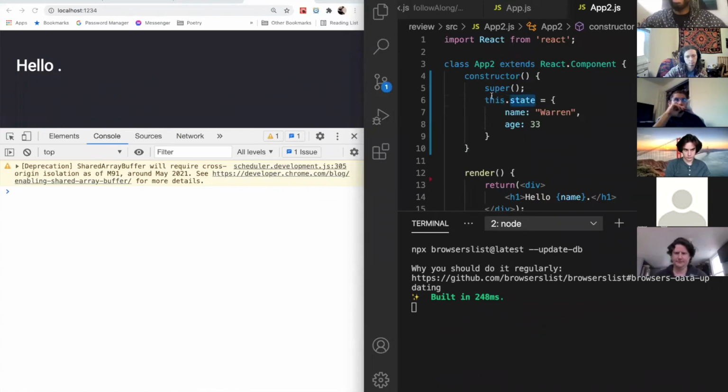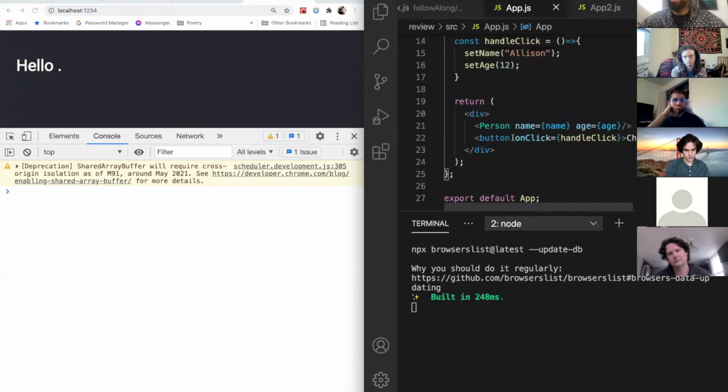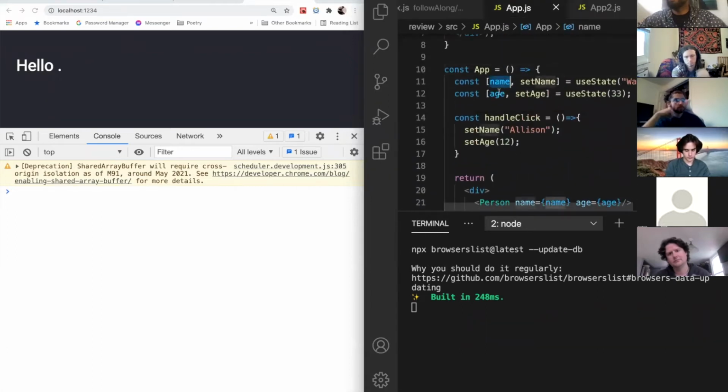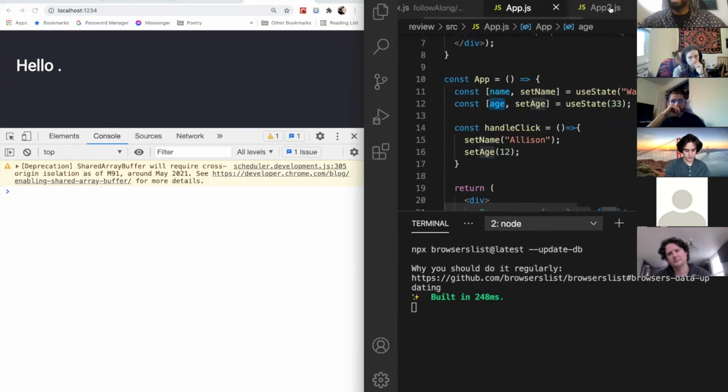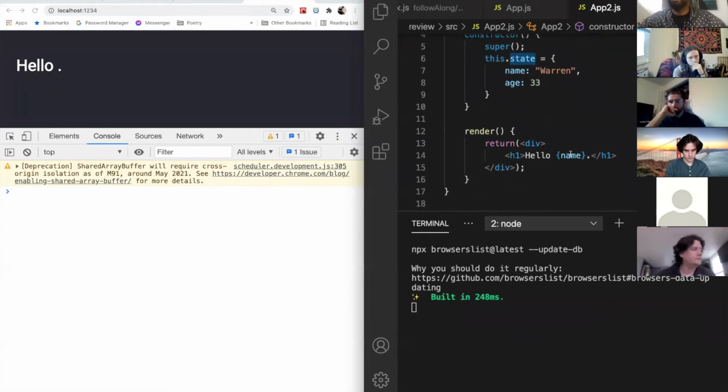So notice how we define this. In this case, our state is attached to this particular instance, this particular object that is created using this class. And so every instance of this component is going to have its own state inside of it, right? So we have to access it through this. That's a big change from when we were using our hooks, where we basically could just get the state directly. In this case, our state is always bound inside of the instance object of our class.